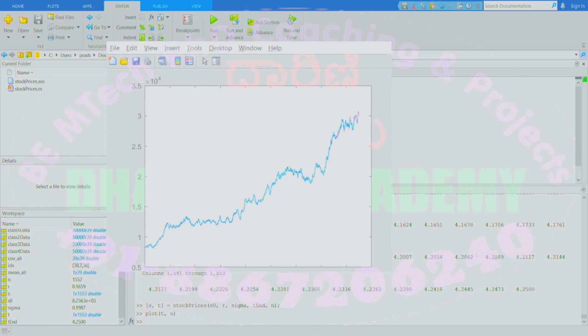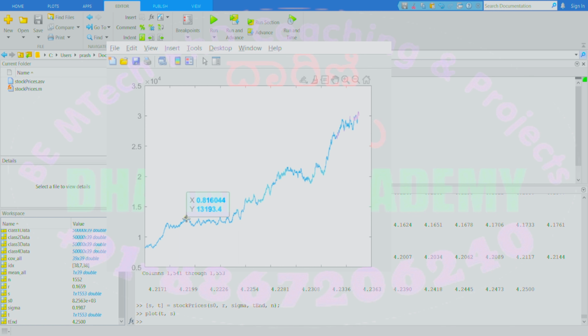You see, we created a stock price, right? The stock is increasing, right? Over the 1550 days, you started from a smaller value of the stock. It was here, and as you can see, as you increase, it increases. You can see the value also. You can click over there and it will show you the value.